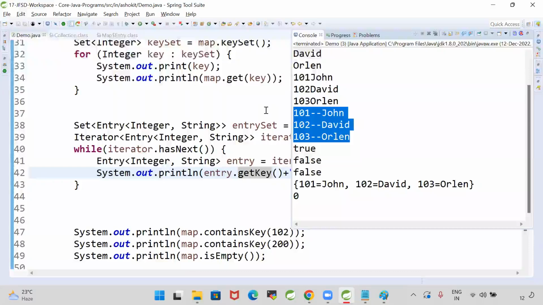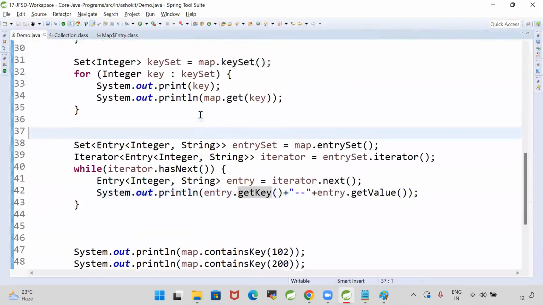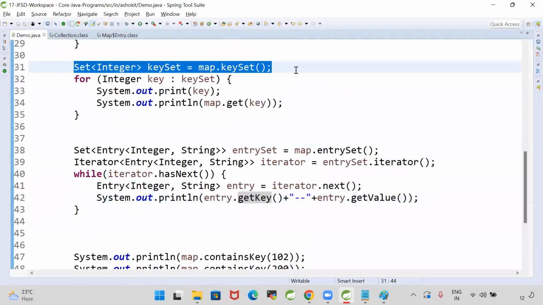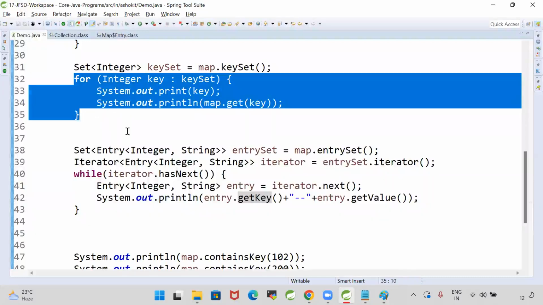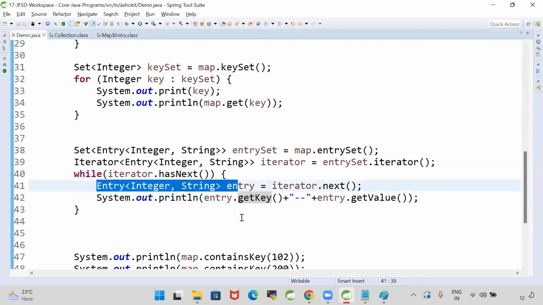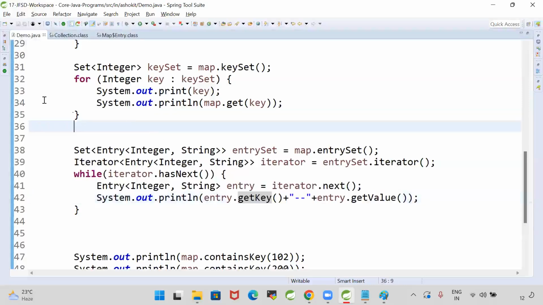Now see, I'm able to get that. Here, first I am getting the key, and based on the key I'm getting the value. Here I'm getting the key and value as the entry. From the entry, I am getting the key and value. Just compare these two. With keySet, it gives you only keys, and based on the keys we get the values. With entrySet, we get the set of entries, and from the entry I get the key and value using getKey and getValue.